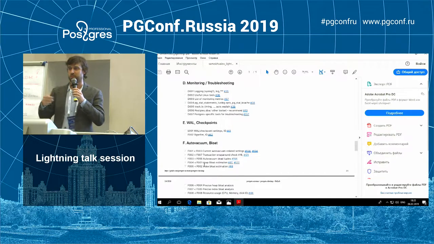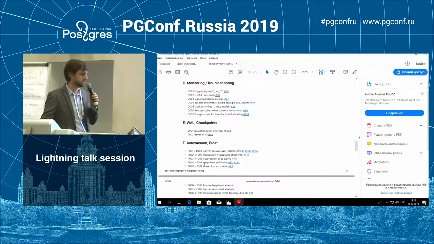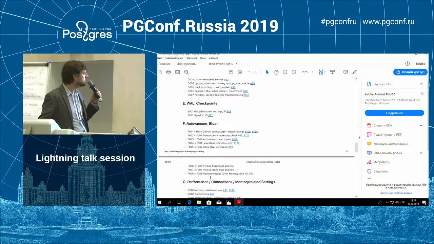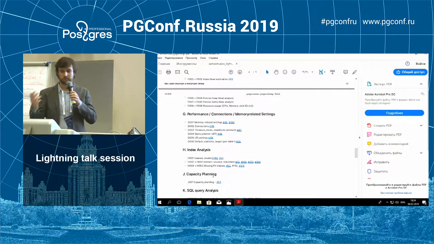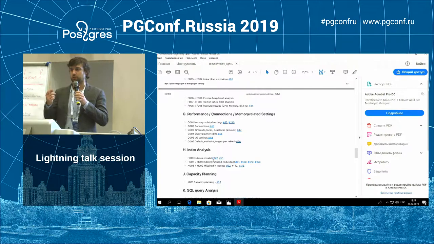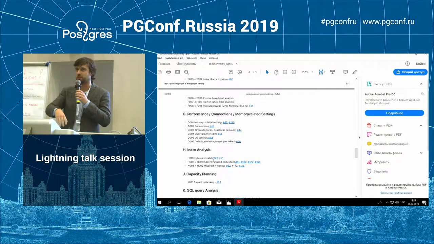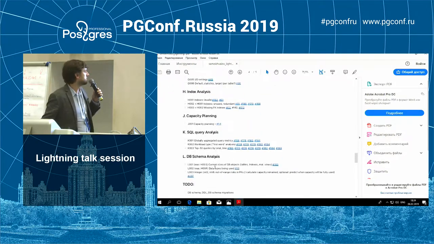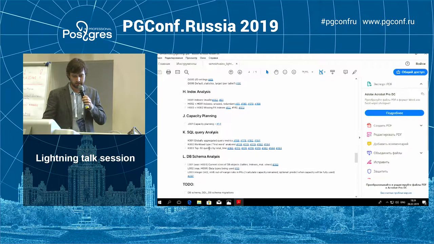So we can check estimation bloat. Also, it is very important to note that this tool is not about any long or heavy query. It's about very light checks. So sometimes it can make mistakes, but still it will give you some idea about what is going on with your bloat. Also, we have different memory settings, indexes, valid, invalid indexes. Some indexes can be easily dropped, and we analyze all nodes. So we will see that something is not used on master, and we can drop it elsewhere. And finally, we can take a look at object sizes, what types are used, and so on and so forth.